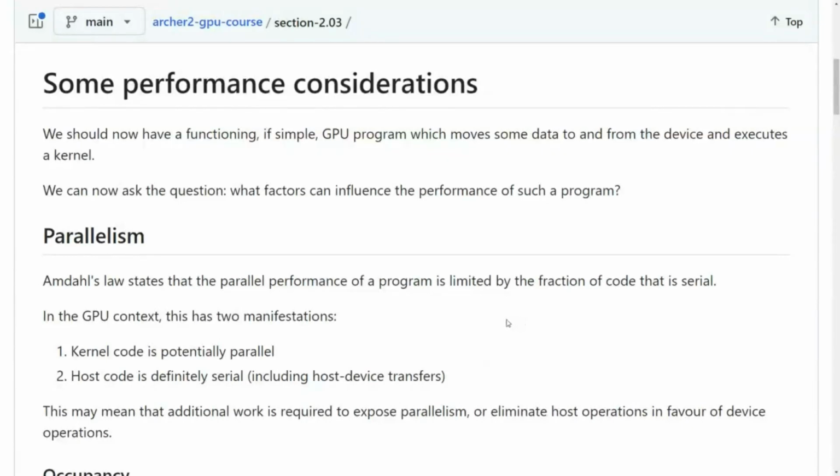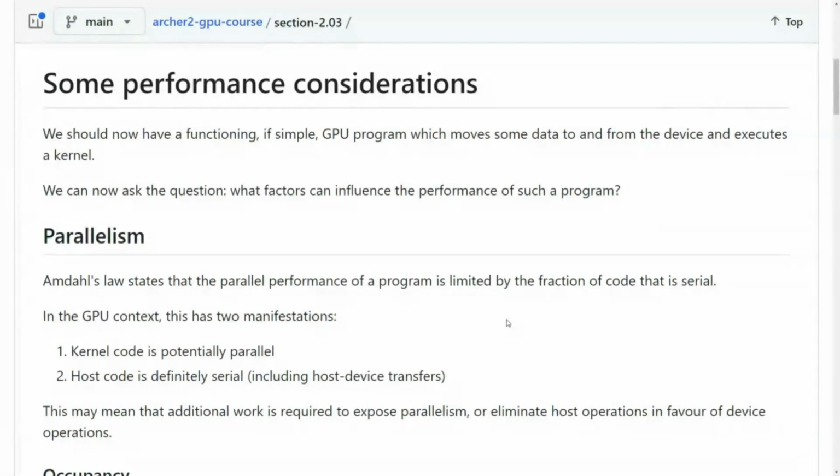Okay, so parallelism. Amdahl's law states that parallel performance of a program is limited by the fraction of code that is serial. So in the GPU context, this has two manifestations. The kernel code is potentially parallel if you write good kernel code. It can still serialize and go horribly wrong. The host code is definitely serial, including host-to-device transfers and things like this.